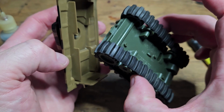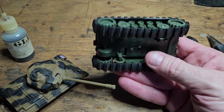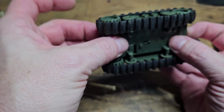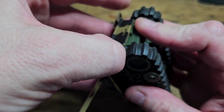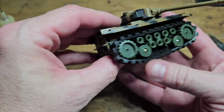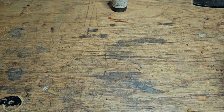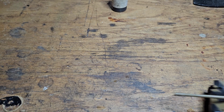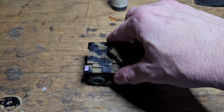Does it matter? I mean, the turret moves around, and they made it. Okay, this would be the front. So it's gonna go that way. This will be the front on here. Put that on there. Okay. One of these days I'll get it right. Here we go. Okay. Pretty good.